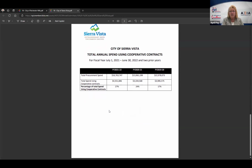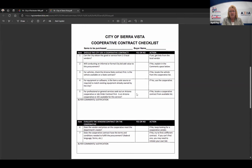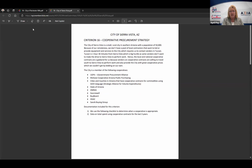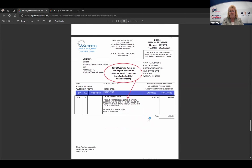Yeah, again, it's a really clean and straightforward submittal. Realizing that the clearer your documentation is, the easier it is for us to evaluate it. And so I think the theme with all of the submittals you've seen today is that the screenshots are clear. If there's an area of the page that they need you to notice in order to prove that they're qualified, they've either highlighted it, outlined it, used an arrow or what have you. And so that's pretty important when we're reviewing a couple of hundred submittals over the period of many hours. It just makes it a whole lot easier. So readability is really important.